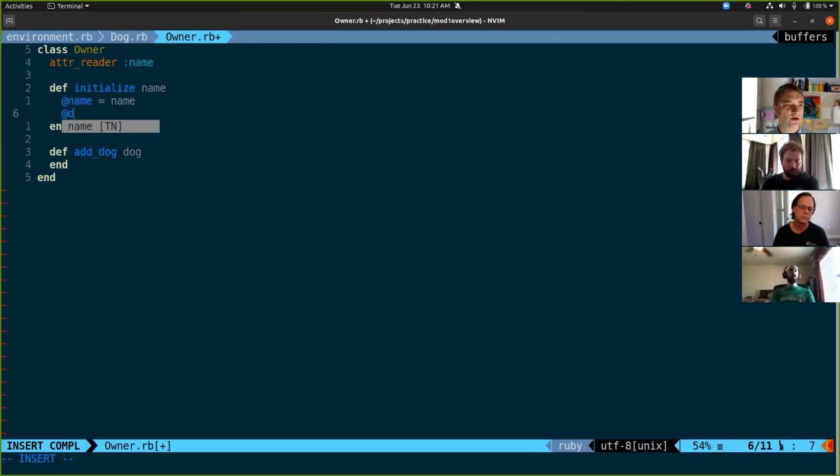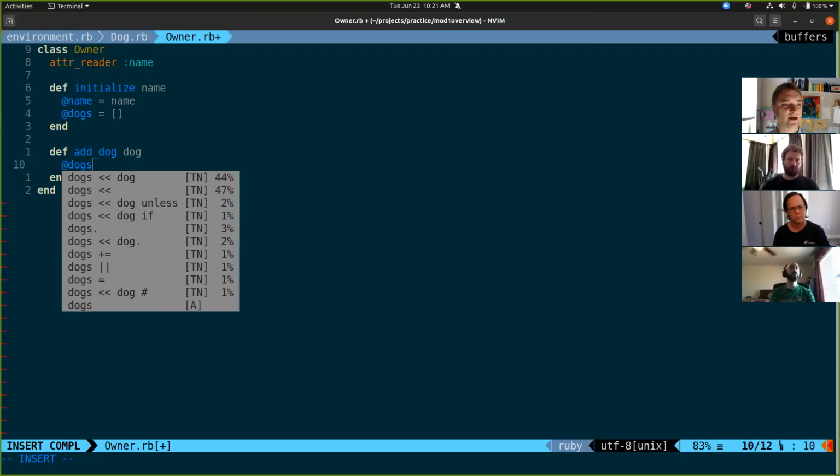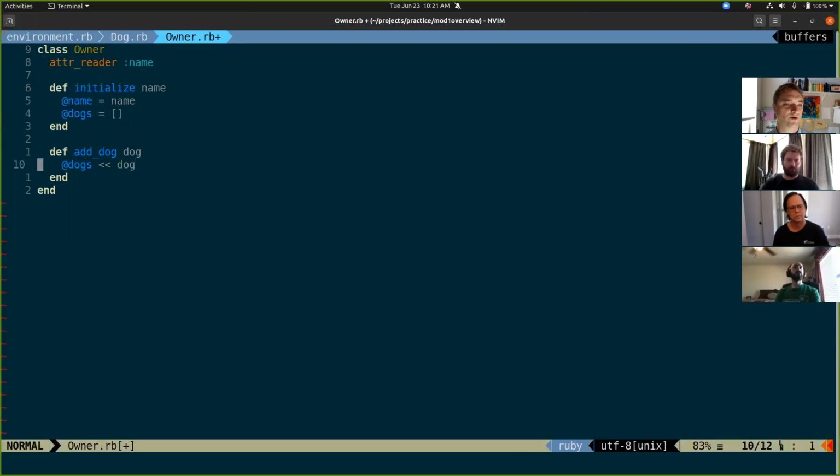And dogs starts as an empty array. And then every time this add dog method gets called, I shovel that dog into it. It's a little grim, but I didn't invent the terminology.